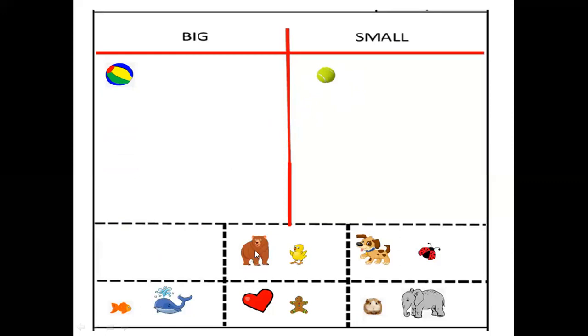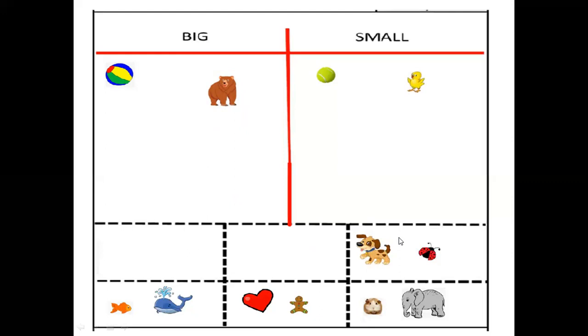There are two animals, okay? One is a bird and the other one is a bear. So which one is the big one? This one or this one? This one is big, so you will pick it and put it here. Well done. Excellent. Now the remaining one is small and this is the small column. So pick it up and put it here. Well done. Now come to the next column.